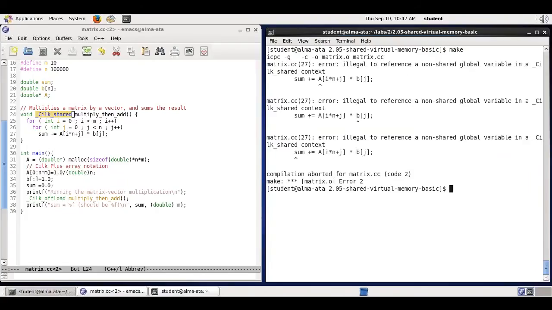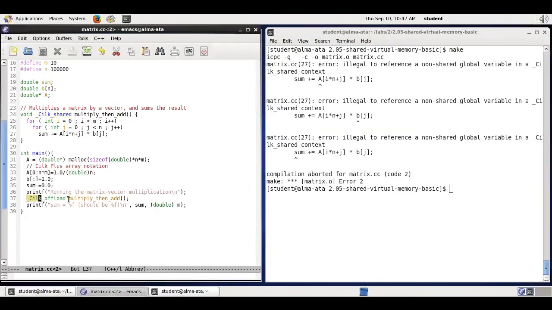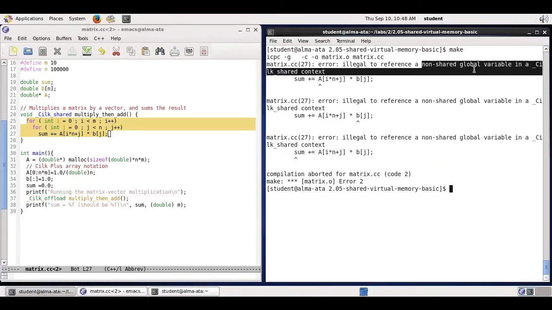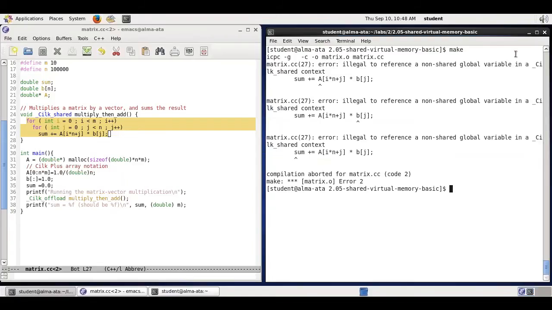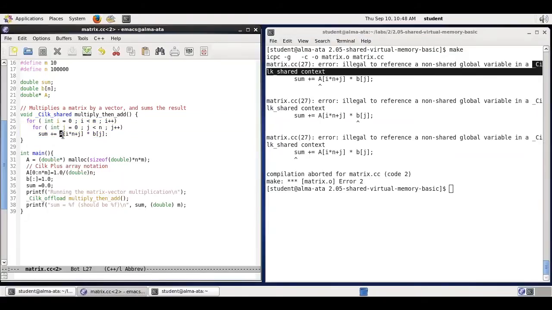So okay, the compiler is now happy with this part, but it is unhappy with the body of the function. It says that I'm trying to use a non-shared global variable in a _Cilk_shared context. So it's not happy about the fact that I didn't tell ahead of time that these variables are supposed to be offloadable.